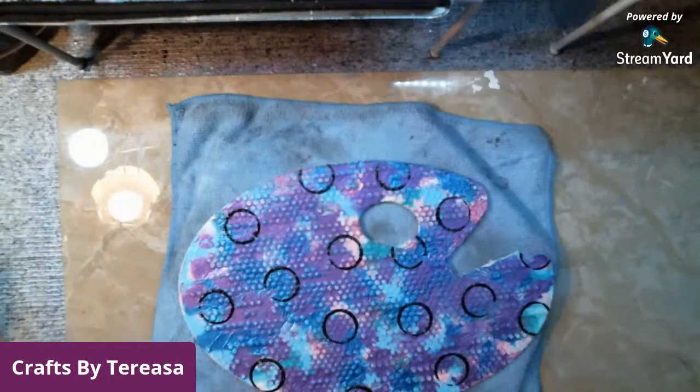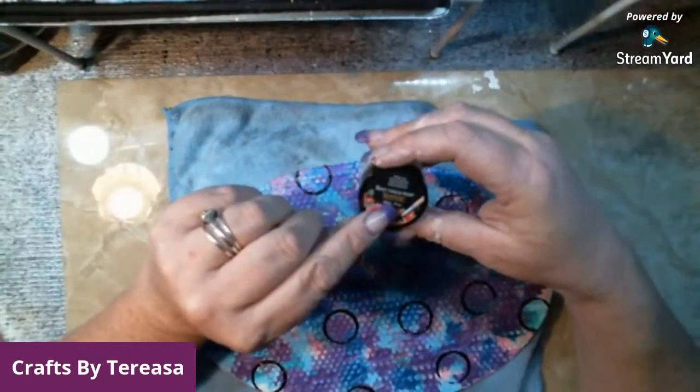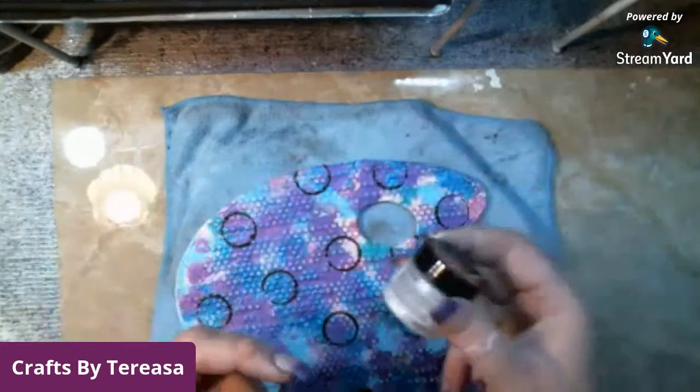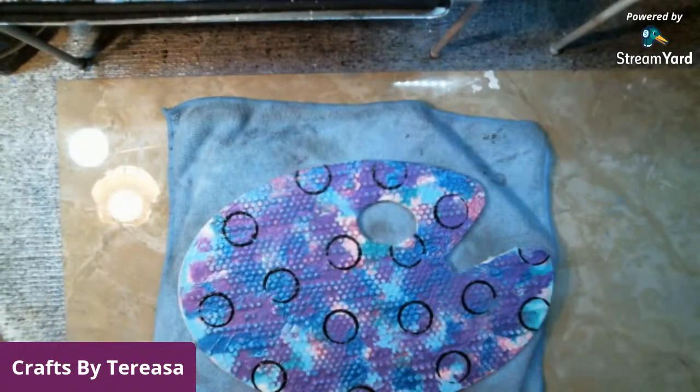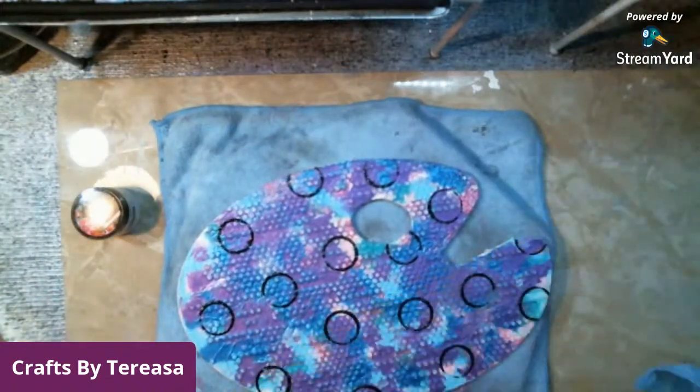All right, I am going to add some of this. Let me find the clear one. There it is. I've never seen it before. I got them at Tuesday Morning. Spectrum Noir Sparkle. It's glitter ink. This one is clear. I have colored ones, but this one is the clear one. So I want to add some more sparkle along with the pearlescents that are on there.